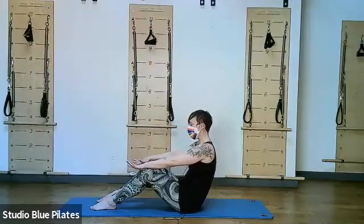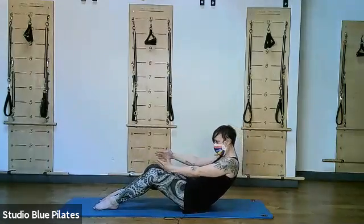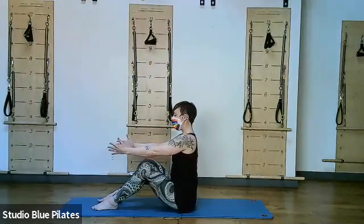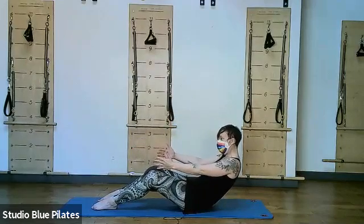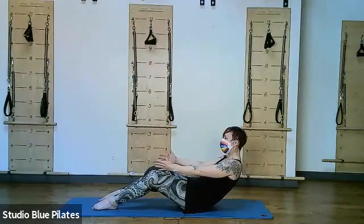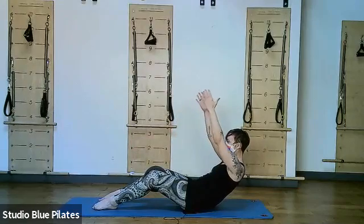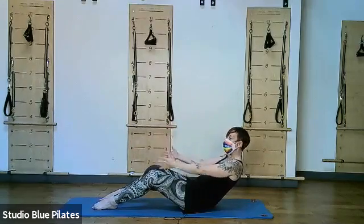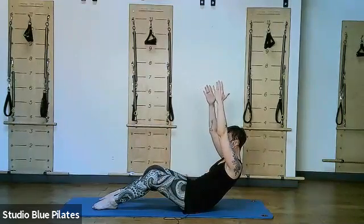And feel free to press your feet into the ground here to find just a little bit of that connection. Good. And then one more. Hold it back. Yeah, and just see how you feel. Squeeze the ball. How are you guys doing? When you're ready, bring your arms overhead and then forward. Good. Exhale, draw deep from your abdominals to allow those arms to come up.